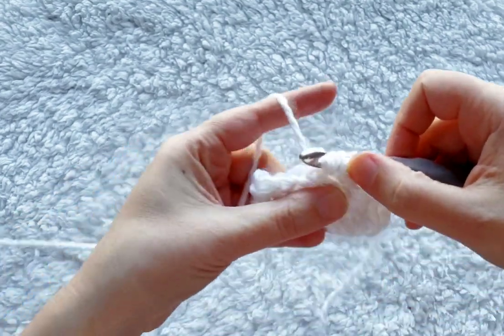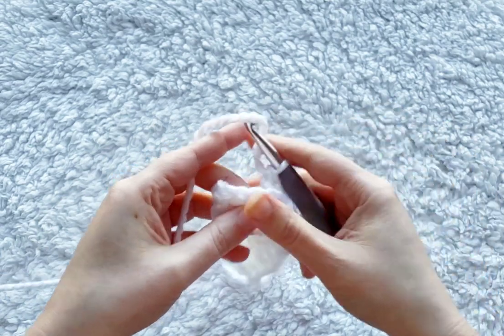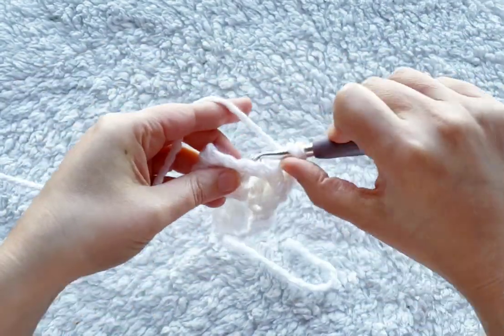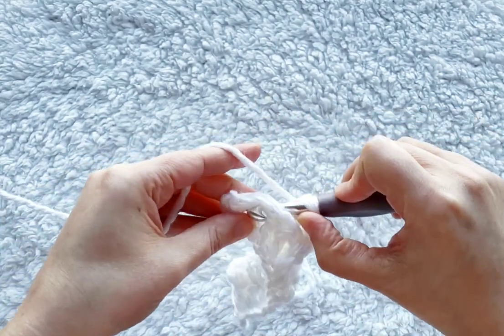So there's one back post. Sorry, I'm trying to pull my yarn here. It's getting stuck. Okay, there's two back posts. And there's the third.